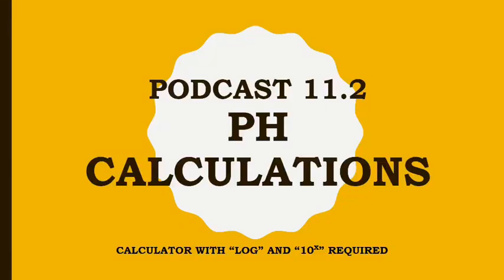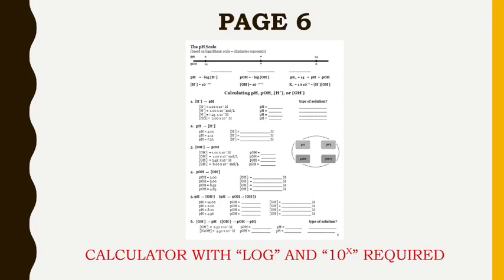All right, so we are going to start actually calculating pH, and this is just going to cover page 6, but I would really recommend that you have a calculator that has a log button on it, and hopefully it also has a 10 raised to the X button. Those are the two special things we're going to be doing in our calculations today, and I'd really recommend you calculate along with me instead of just writing down the numbers so that you can know if you can get these same numbers yourself. If you can't, then let me know and I can help you fix what you're doing in the calculator or how you're typing it in.